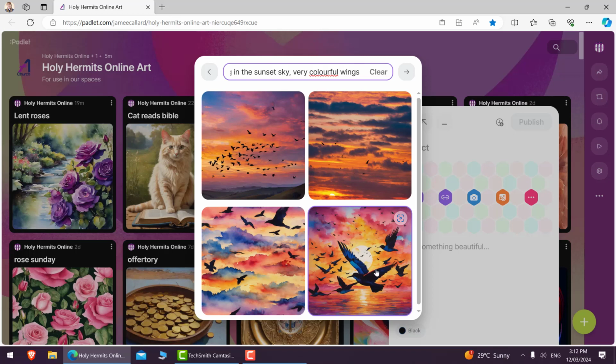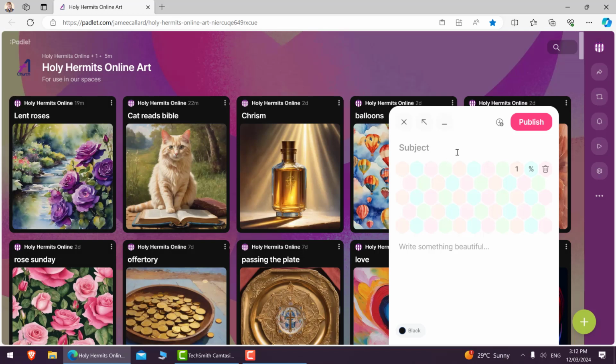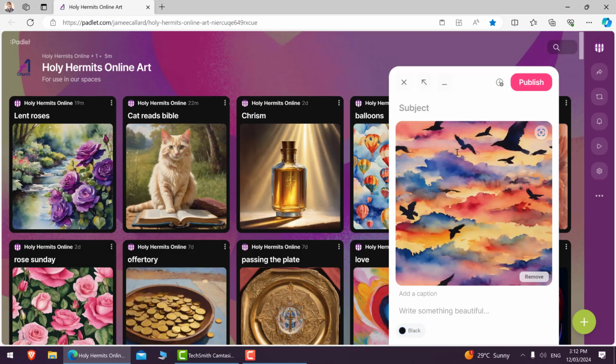But if you're looking for something that is a bit more realistic, then you just got to have an extra little look. So in order to have an extra little look, you can select one of these four options. So I'm going to go with this bottom left-hand one. That will then create this as a post. There we go. So we can see a little bit bigger there already.